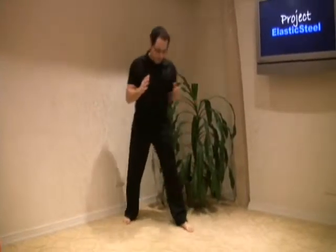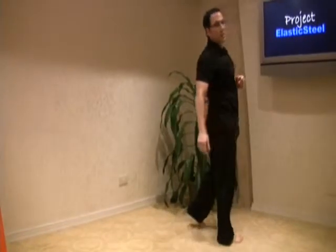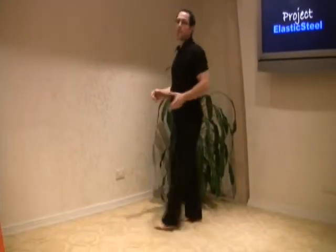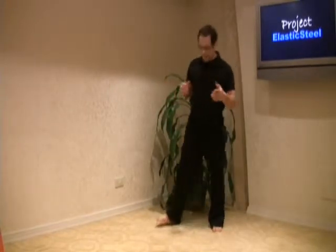So, the side kick. Now the question was, this person tried to do a rear leg side kick with the back leg, and he said something weird is happening. This is what it looks like. He was doing this. He was getting himself off balance. I'm going to show it with my left leg here. He was getting himself off balance and he wasn't able to kick. But he was trying to get into the same chamber. That means he was trying to get here to throw that kick with the rear leg.